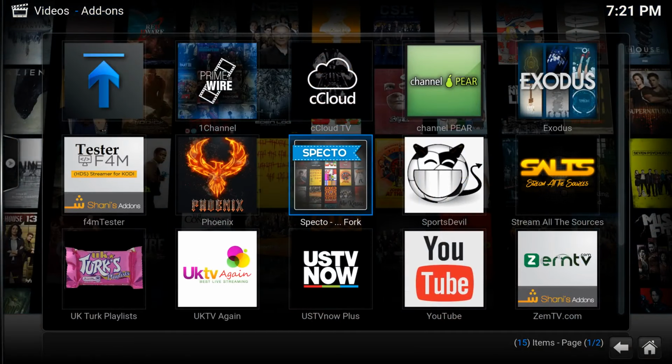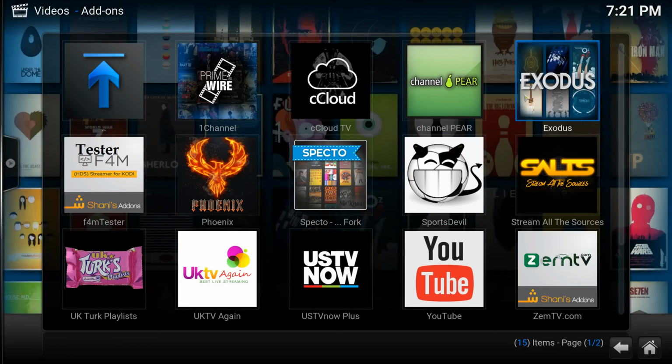Now, for anybody who has some background knowledge in Kodi, there was an add-on back in the day known as Genesis. It was the end-all, be-all add-on. Everybody and anybody used it. Everybody and anybody loved it. The creators of Genesis decided to take a slightly different path. They ceased support of Genesis and they created Exodus, which is now one of the more popular ones that everybody tends to use. Exodus, having taken over Genesis, of course, they've pulled some of their features. It's not quite as feature heavy as it used to be.